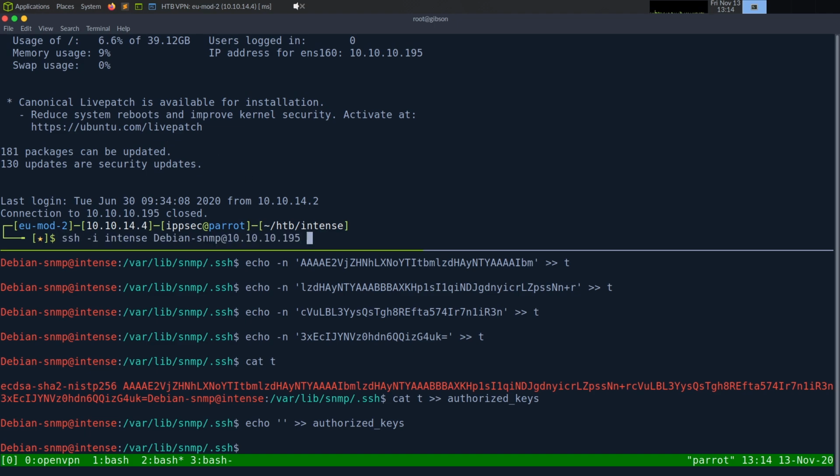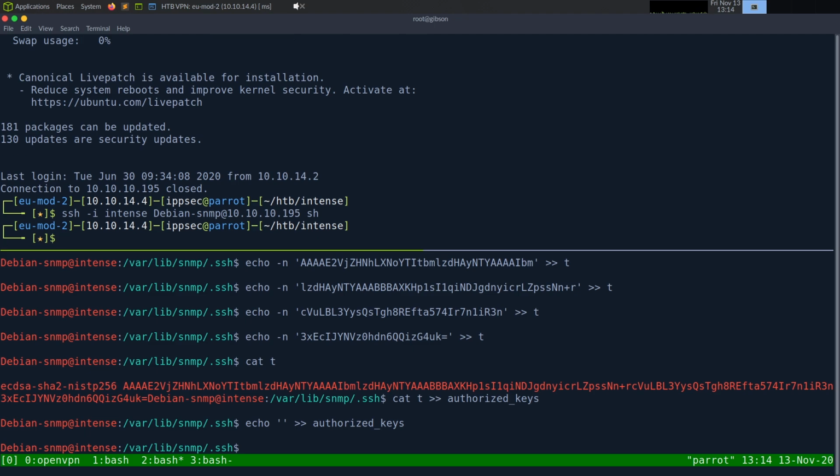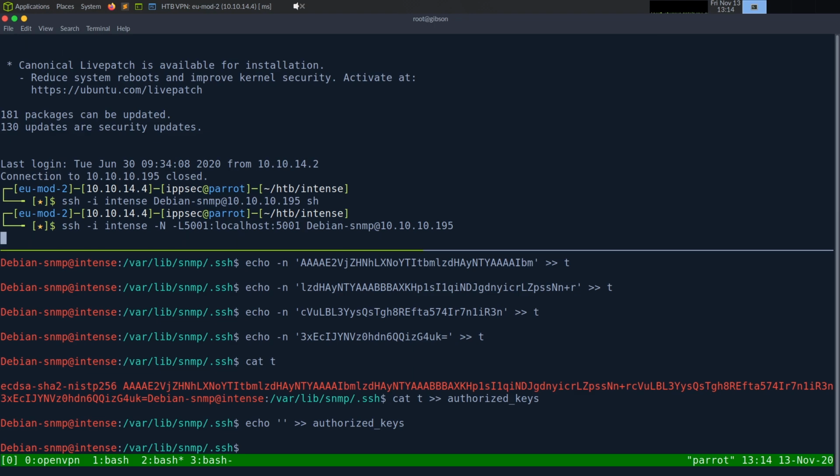So we can't really execute commands this way, but we can do SSH tunneling. So remember port 5001? We can do a tunnel to that. So I use -N to tell it not to execute any commands, and we'll do -L 5001:localhost:5001.